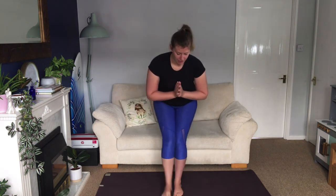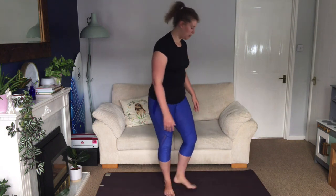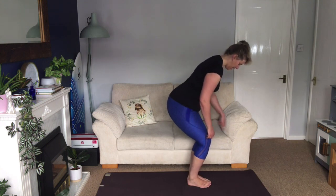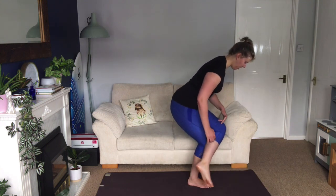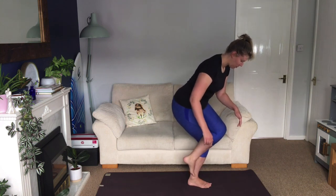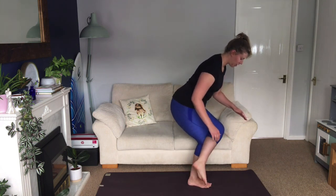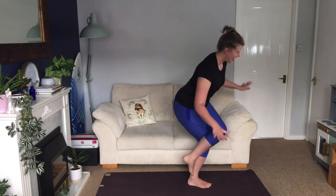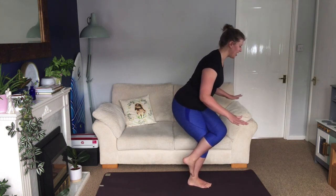Sink down nice and low, and then release. Have a little walk on the spot. We'll try on the other side. So you're going to sit down low, take your left leg on top. Maybe you can hook it all the way around, maybe not, maybe just the toes hook, maybe you're just going to stay here. You might find you're different on each leg, so I can't quite go as far on this side as I can on the other.